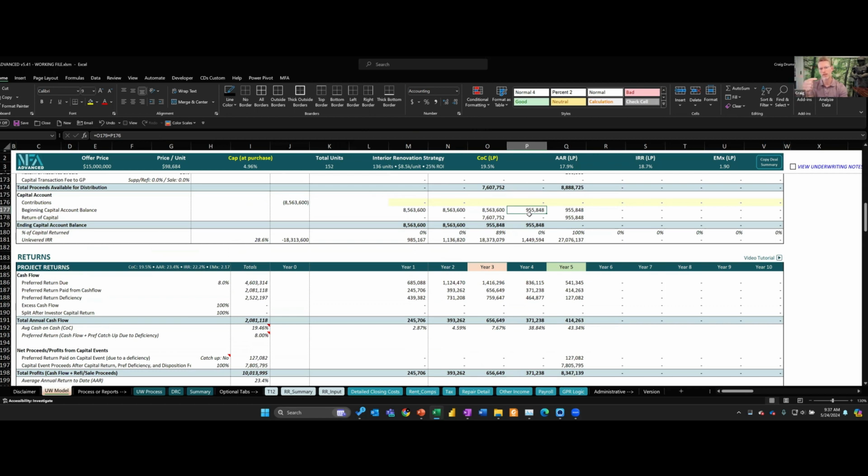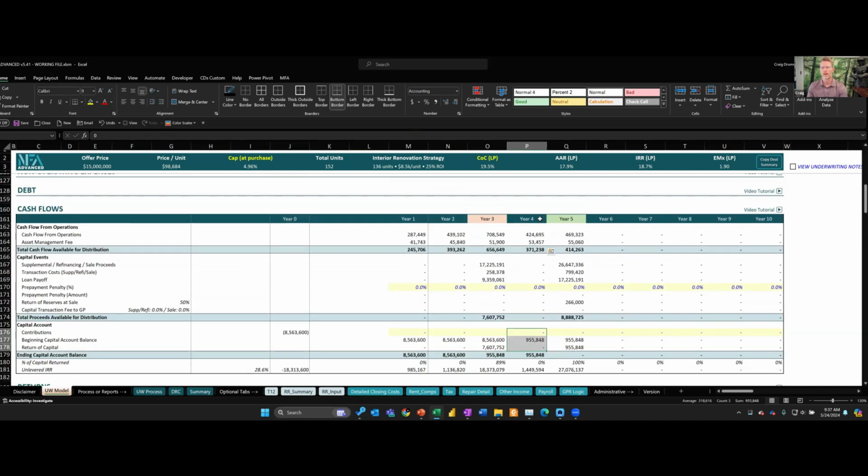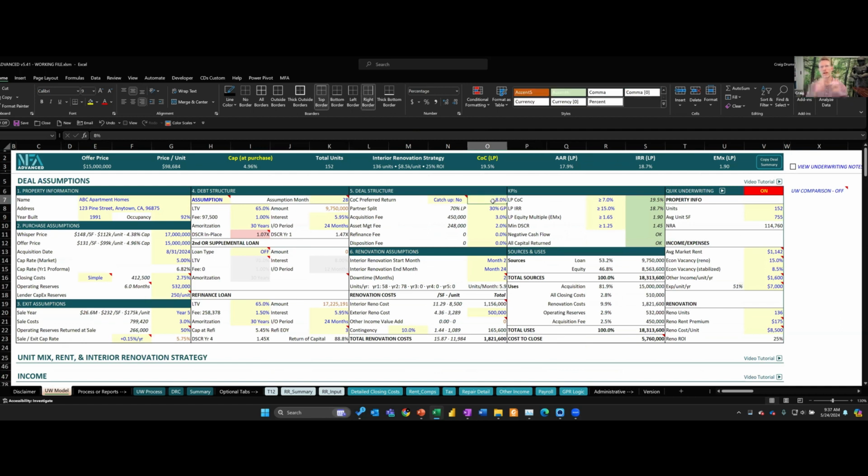Now, if we pay down the return deficiency first, we're going to pay less towards that capital account. This capital account is actually bigger, and that 8% preferred return owed on that capital account is also bigger. So I think this is why you'll see people prefer to pay the capital account first, because it makes the returns look a little bit better. It's totally a preference. So now we're at 10. Still great, right? And I think depending on your investor base, even though the number looks lower, this is a much better story, right?